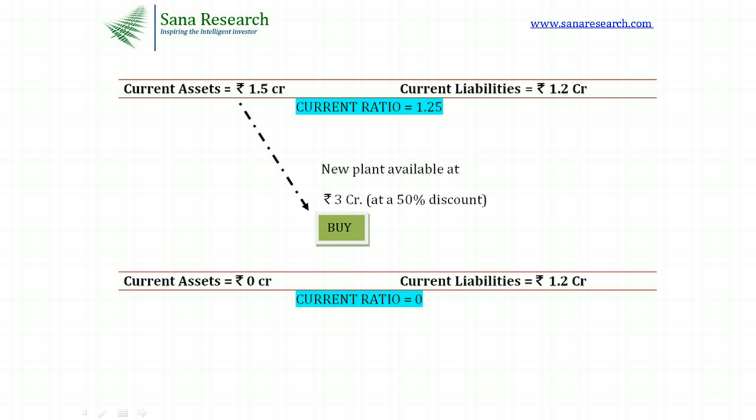So if all the current assets are squeezed out, meaning if this entire 1.5 crore gets squeezed out to acquire this new asset, the current ratio may fall to 0. Now, is that such a bad news for the company? Maybe not. Here was a company which was able to acquire an asset while it was available for cheap and momentarily felt a liquidity crunch. What you have to be sure of is that this liquidity crunch is indeed momentary, and the company is not genuinely facing any liquidity problems.